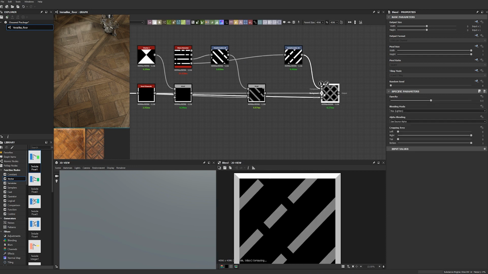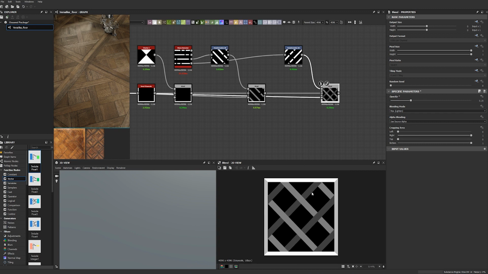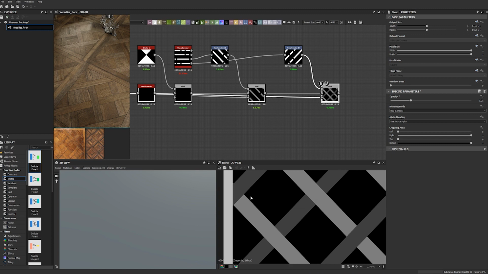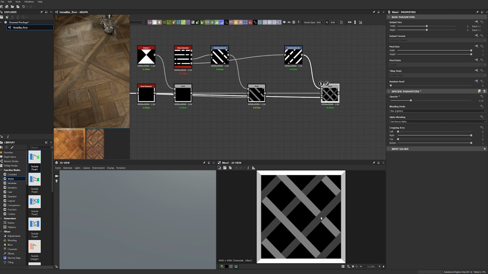All we need to do now is to plug this here, and we will go 0.25. It's quite important to keep gray values that have enough contrast, because we will be using those as a sort of material ID map later on to assign different wood textures to the tile. Obviously you can see that the grain is going like this on the diagonal ones, it's going like this on the other ones, and it's going this way on the border ones. So in order to do that, we need to have enough of a difference between the gray values.